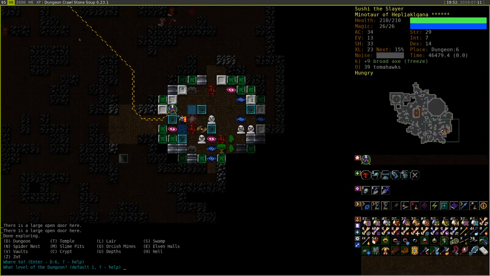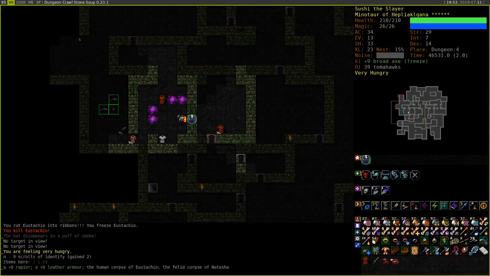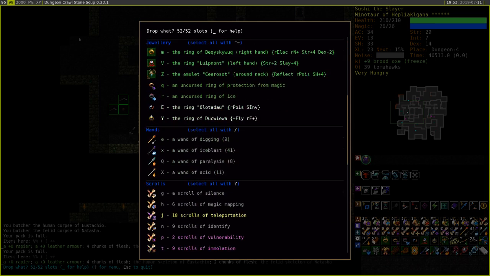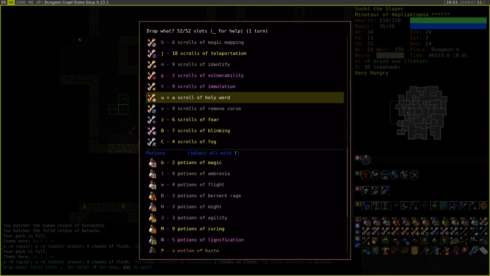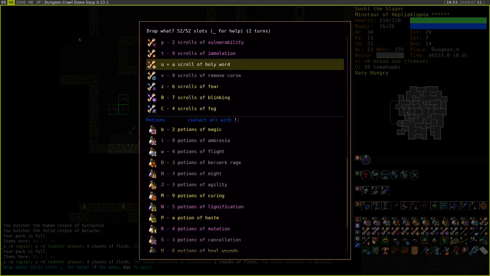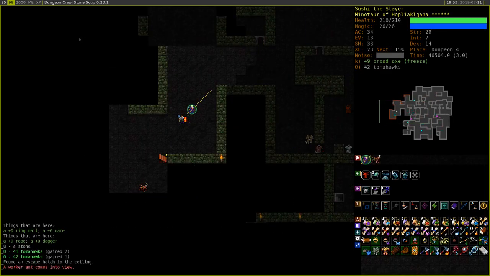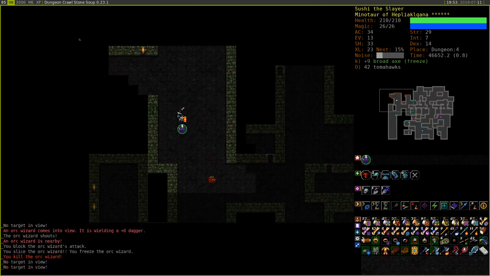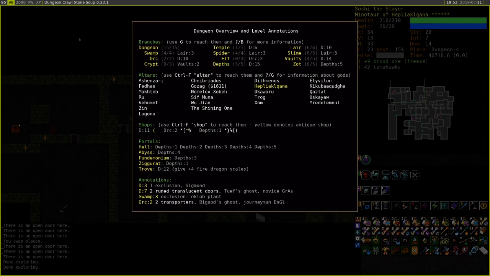Go to D4. Shift X, Control E. We're full again. I'm going to drop Holy Word. And Silence. I never use Silence. What else did we ignore? D3 has Sigmund.